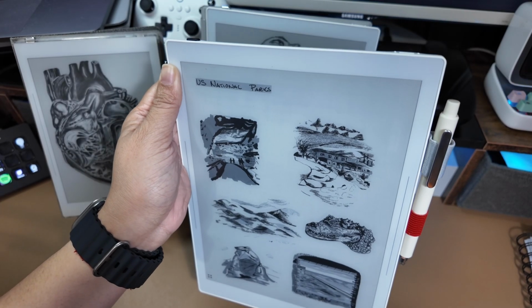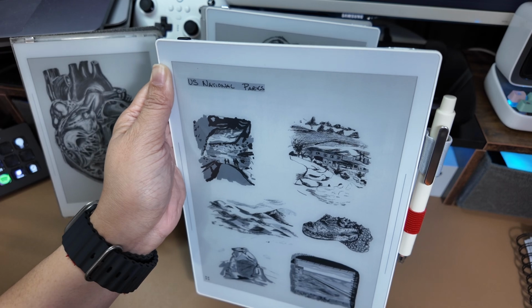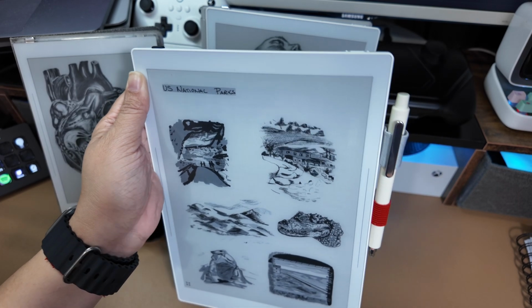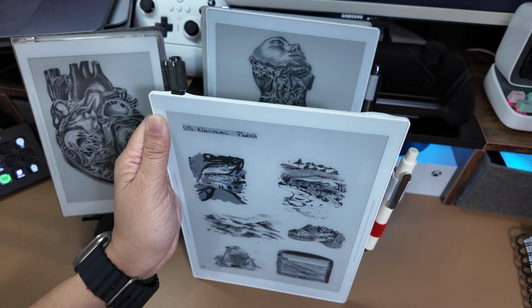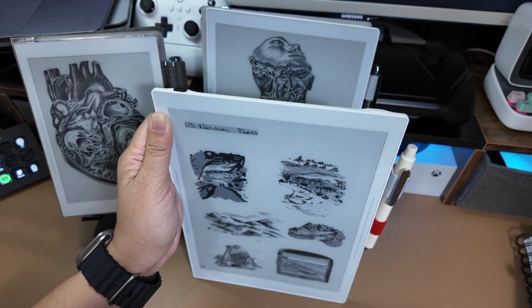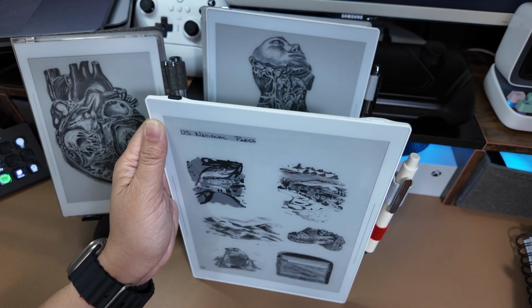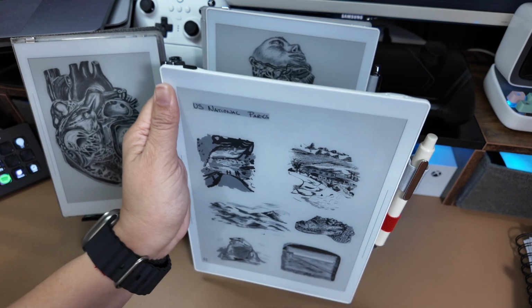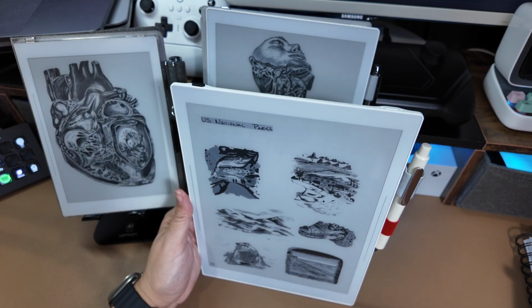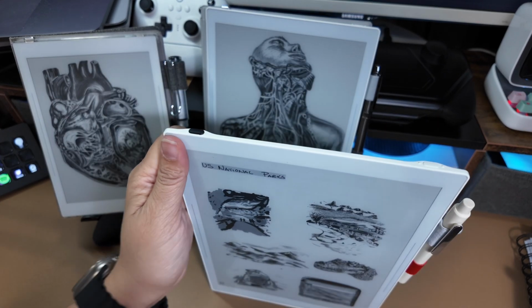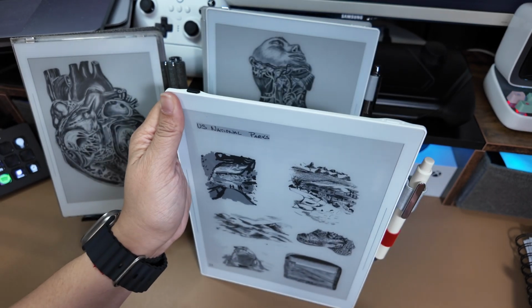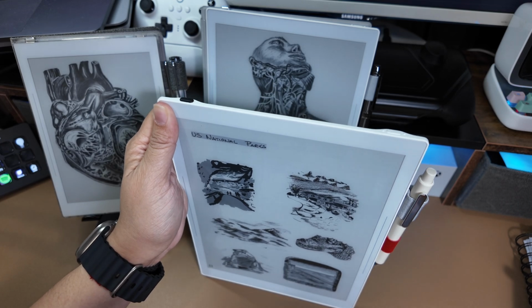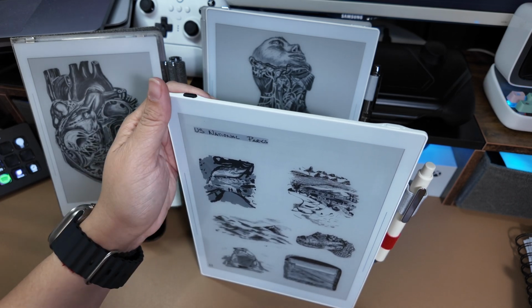Just to recap the three things that I was looking for in the Supernote to replace my analog travel notebooks. The first one, the drawings: it's able to simulate the drawings using the Notes app or the Atelier app. The second one is to document certain activities and places that I've been.